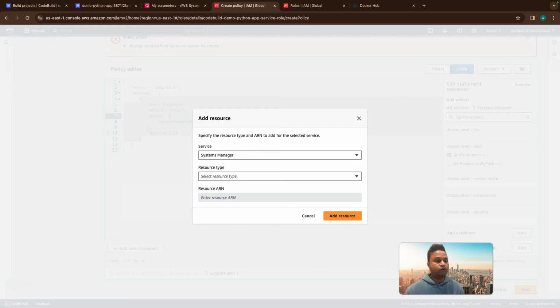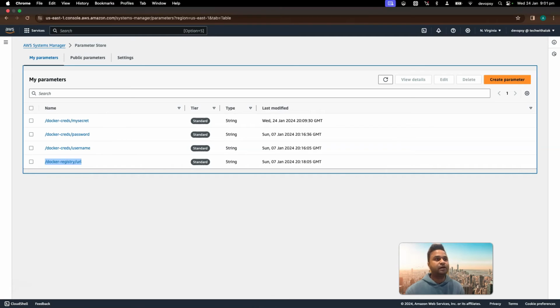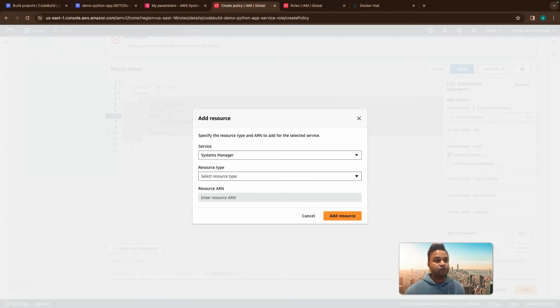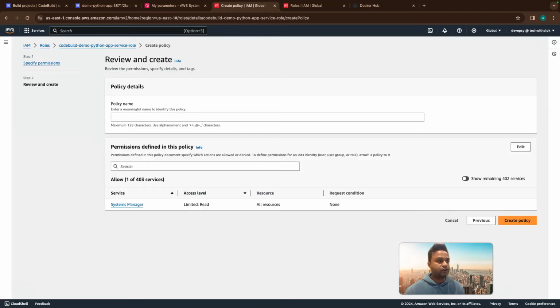Okay, so what resource do I need? You can define a specific resource, even a specific parameter. So we can define it up to, say, Docker cred star, something like that. But for the demo, we'll just leave it as it is. But you can actually define it to a very low level, which will help to keep the security on.